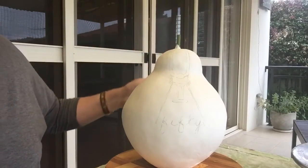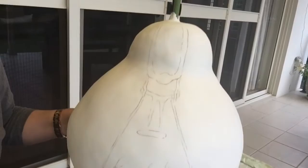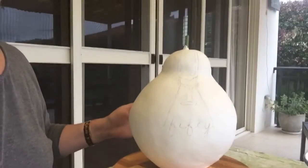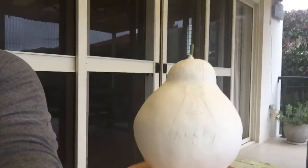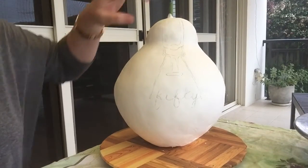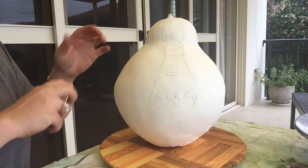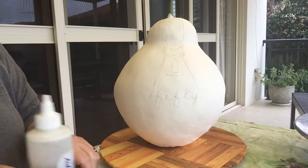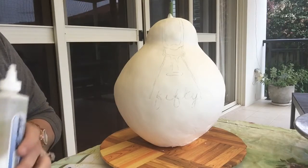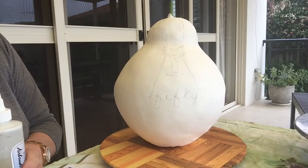What I have done here, and I'll bring you in a little closer so you can see, I have done the outline for where I'll be doing the filament part of my globe. I wanted to put that on there first just to make sure that I knew where that was when I was airbrushing, so I wouldn't be going over that part too much. So what you'll see today is airbrushing, and I'm just going to be using grey, so it's just a mix of black and white. I'm going to start with my lightest shade and then add in some darker parts of grey in the parts that I need afterwards.